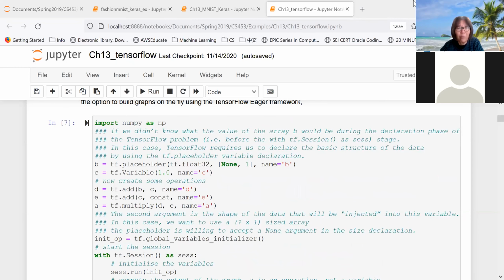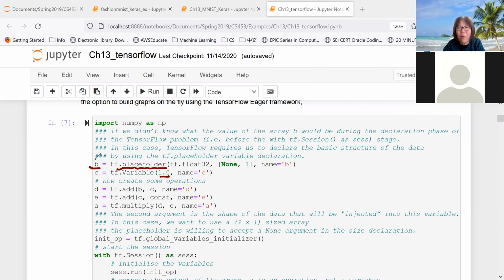Over here, previously B and C were variables that hold some value. But sometimes the variable may not have a value yet, and you may use an on-the-fly value, a value supplied on the go. In that case, you need to define it as a placeholder.